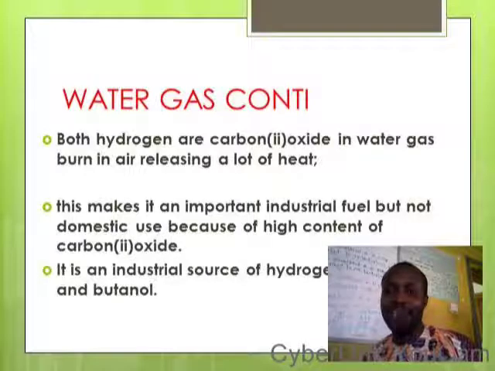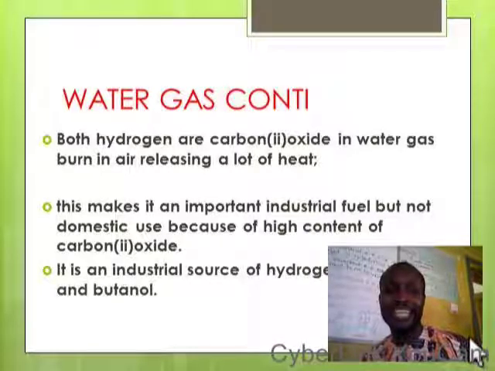Water gas. Both hydrogen and carbon(II) oxide in water gas burn in air to release a lot of heat. This makes it an important industrial fuel, but not for domestic use because of its high content of carbon(II) oxide. Carbon(II) oxide is poisonous, so you don't use it at home as domestic fuel. So please put all these on your mind. Learn them again and again.